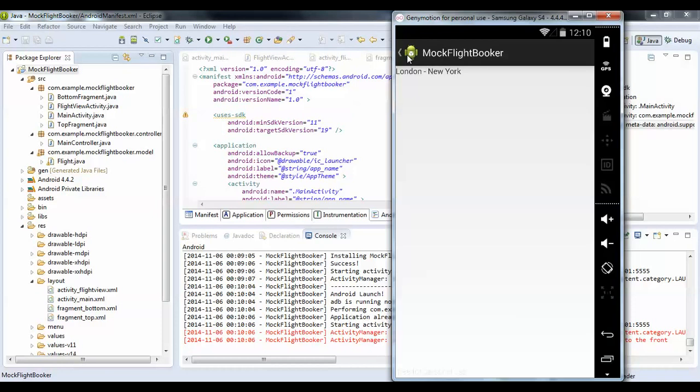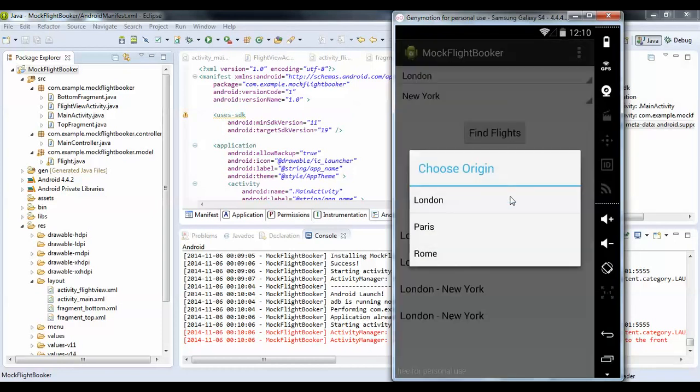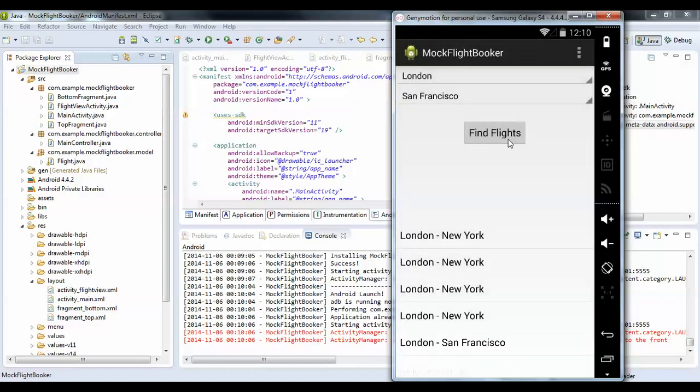And we can automatically go back and obviously keep working with our original activity, which is composed of the two fragments.